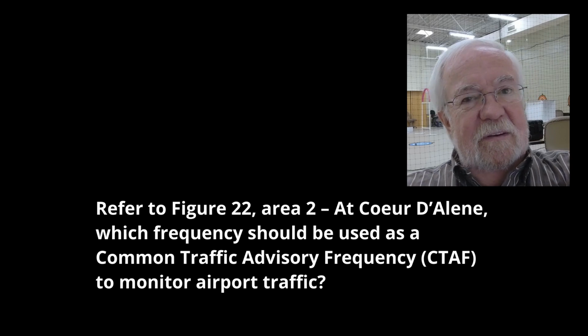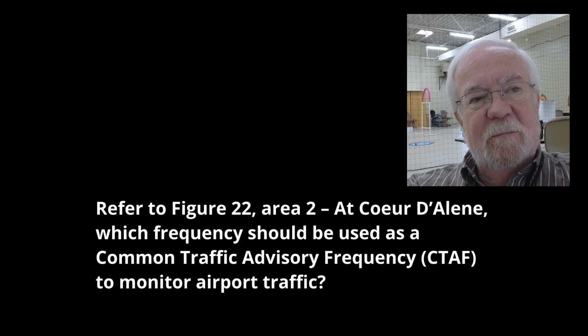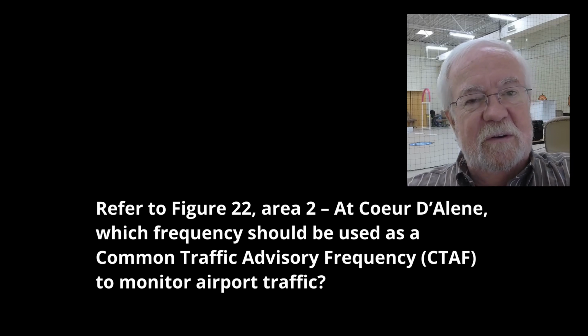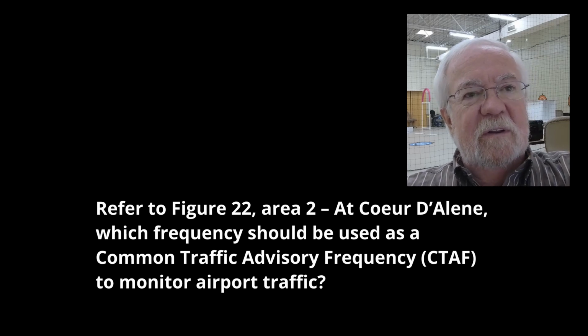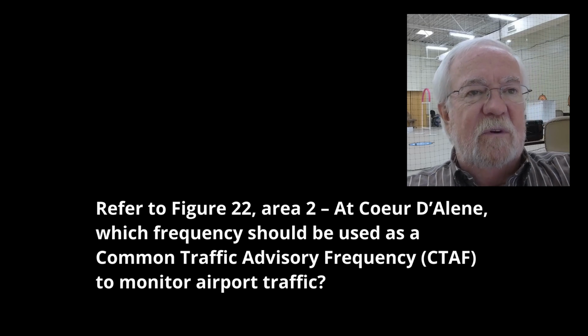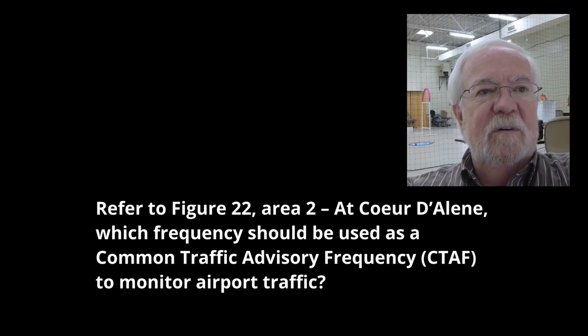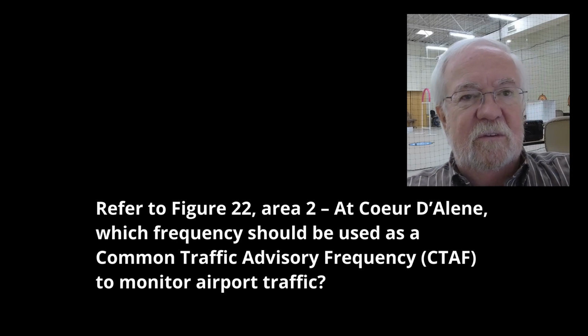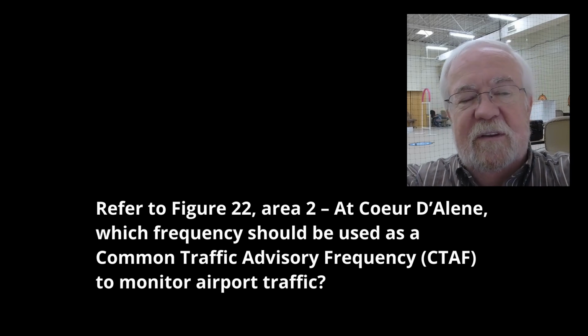All right. The next one is turn to Figure 22, Area 2. And the question is, well, pause the video if you need to. If you got it, at Coeur d'Alene, which frequency should be used as a common traffic advisory frequency, or CTAF, to monitor airport traffic? When you're flying your drone and you want to listen to see where the traffic is, or hear if there's any traffic in the area.